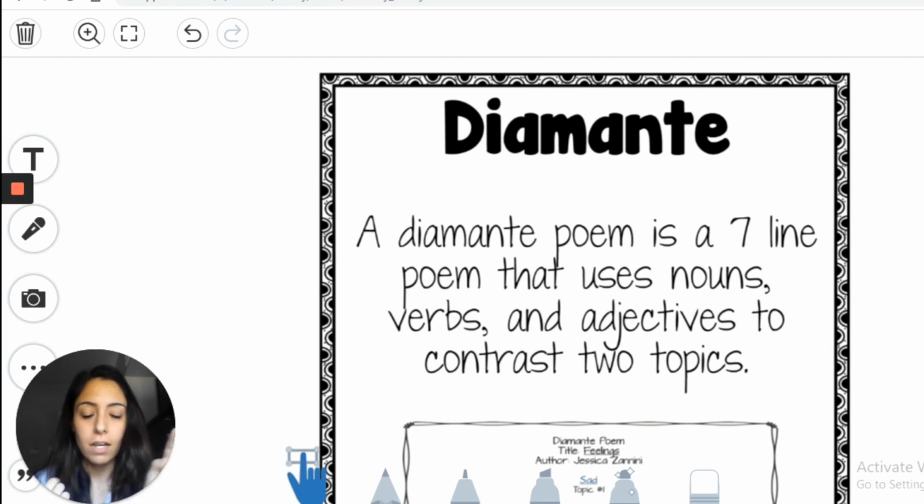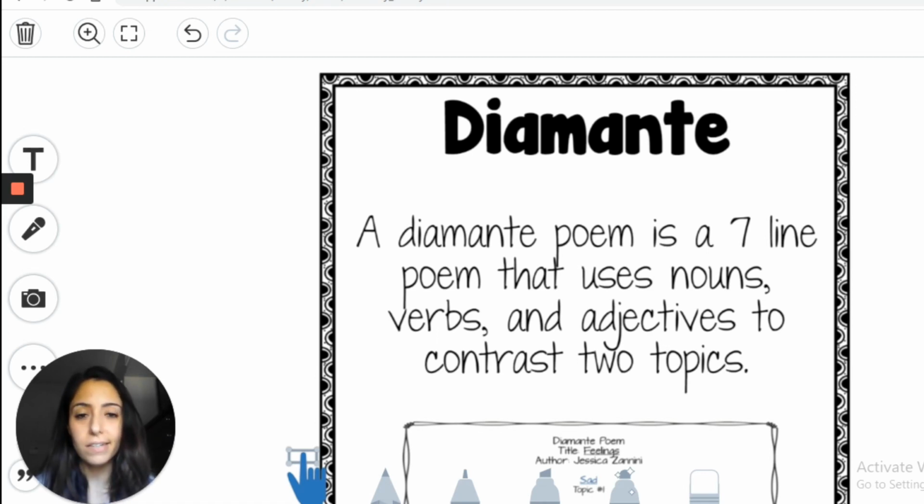And then in between, you're going to put words that describe the first topic. And then when you get about halfway, it's going to shift to be describing the opposite topic. So we'll go through a few examples. I'll totally write one where you can just watch. For the second one, I want you to try to help me finish writing it. And then you're going to try to write one on your own, picking 2 new topics that are opposites of each other. So remember that your topic should be nouns, like sad and happy.